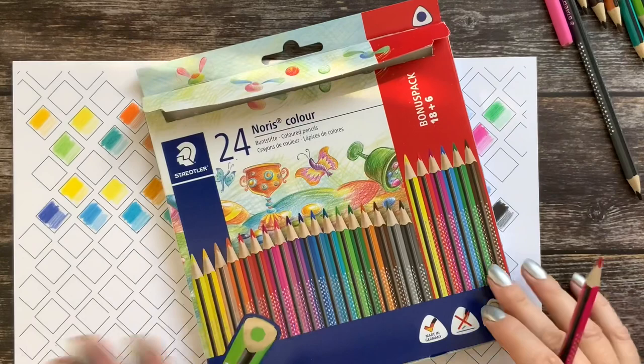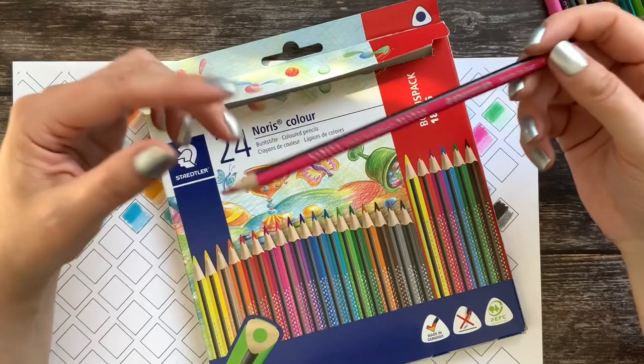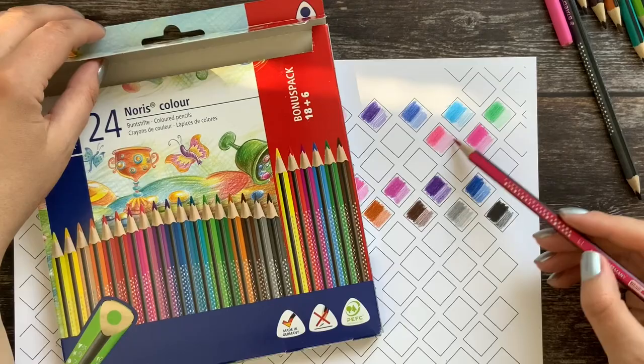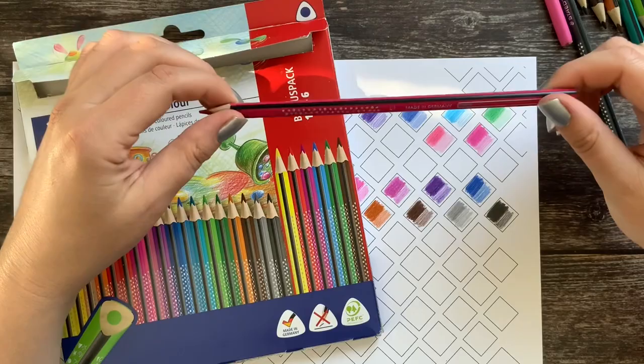So the Norris Color — I would definitely not buy them again. They are harder colored pencils, but they are not scratchy. They are still somewhat soft but not creamy — like a hard-soft, I don't know how to say that. You do not have to press too hard for the first layer, which is nice, but when you want a deeper color you have to press much harder, and that was not fun at all.